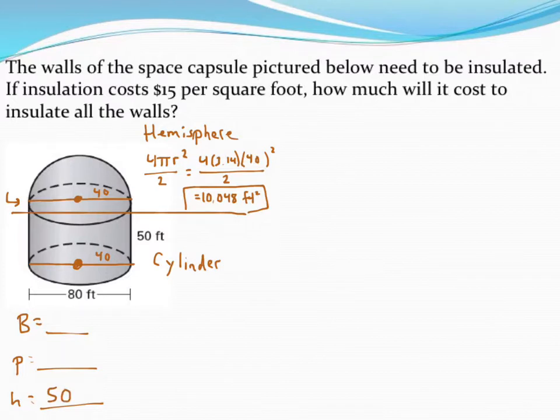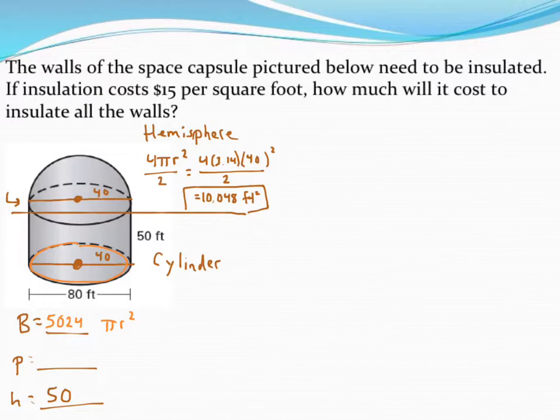The area of the base. Well, since the base is a circle, I'm going to find the area of a circle. That's pi r squared. So I'll write down my formula. Once again, reach for a calculator. I want you guys to try that calculation yourself and make sure you're doing the problem with me, not just watching me do it. But that base area comes out to be 50.24. No, I'm sorry, 5,024. See, that's why you guys should be doing this up there, to check my work.